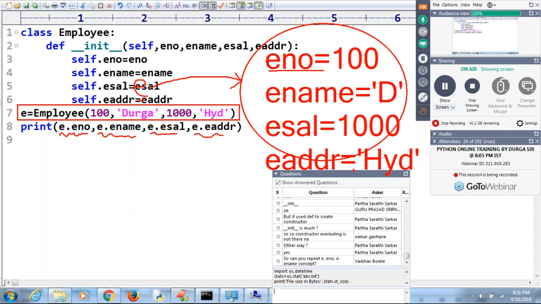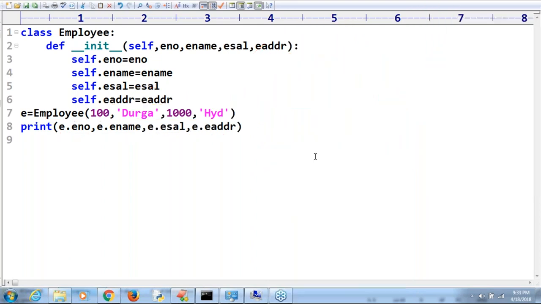I hope everyone can understand, right? Sir, this is E the reference variable. Sir, this is the object, and these things are nothing but values related to that object. That's all. This is what you people should be aware of, sir.